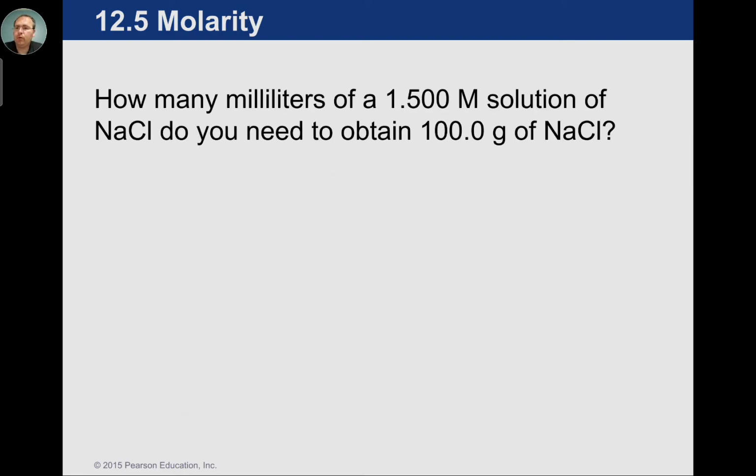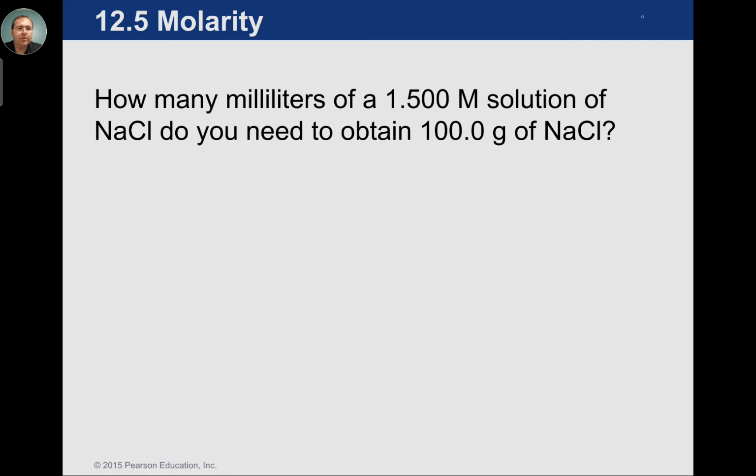So the reason molarity is important for chemists is this is how we know how to make a solution. So let's pretend that we have lab coming up that needs a solution of sodium chloride. The lab calls for 1.500 capital M solutions to be needed to have a successful experiment. We want to know how much would provide us with 100 grams of salt if we were to, say, evaporate all of that sodium chloride. So if we evaporate the water, sodium chloride would be left, so to speak.